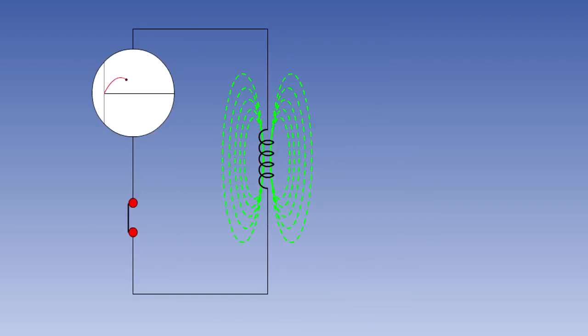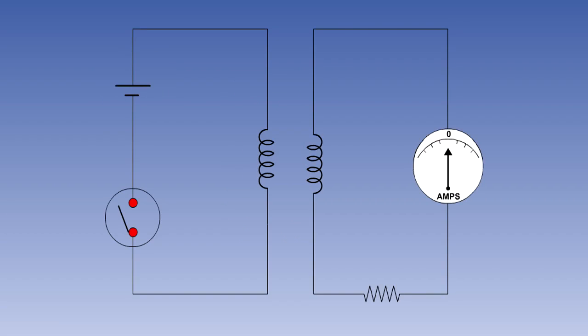Movement of the flux around a coil can be achieved without physical motion, by varying the current flow, thereby causing the lines of flux around the coil to expand or contract. We can use this fact to induce a voltage in an adjacent coil. To demonstrate this, we place two coils close together, with one, known as the primary coil, connected to a DC power supply via a switch, and the other, the secondary coil, connected through a load to a center zero ammeter.